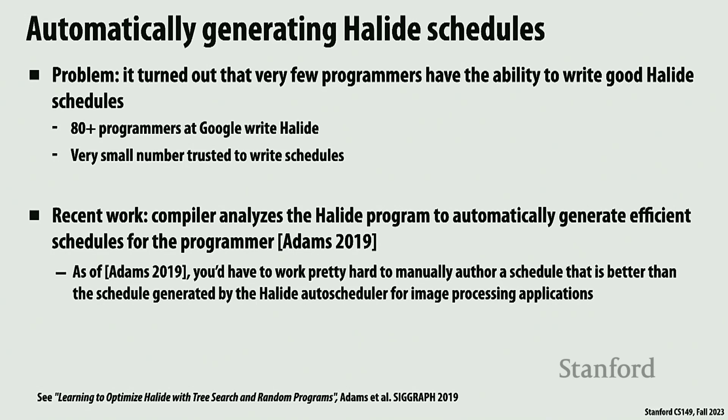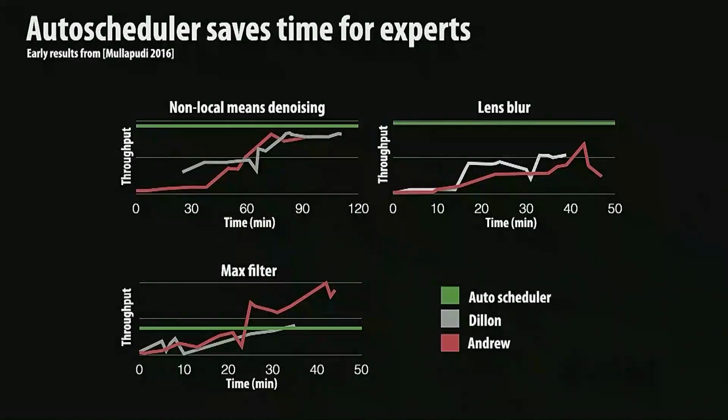And I'll show you just some fun results from not this paper. The results I'm about to show you are not as good as this paper, but we'll step back 2 years because this paper didn't have a graph like this. Here was the human study in a systems paper. The x-axis is time. The y-axis is throughput in pixels per second, so higher is better. And these are 3 different image processing applications. Doesn't matter what they are.